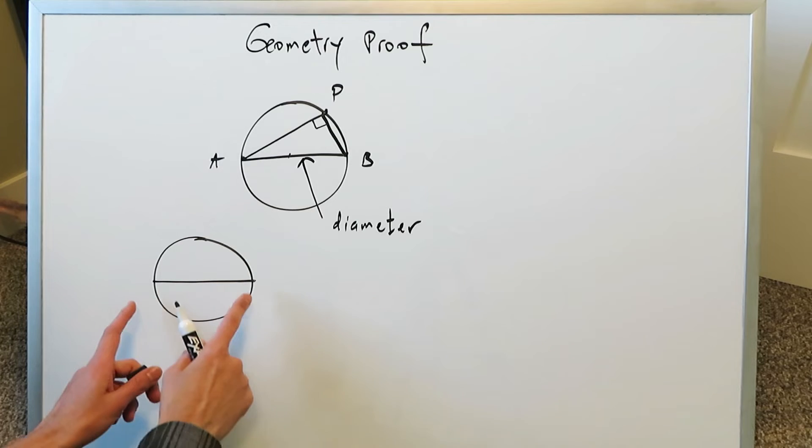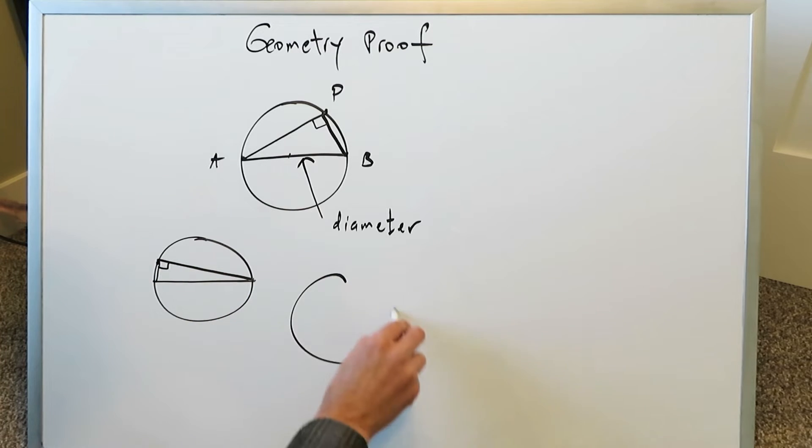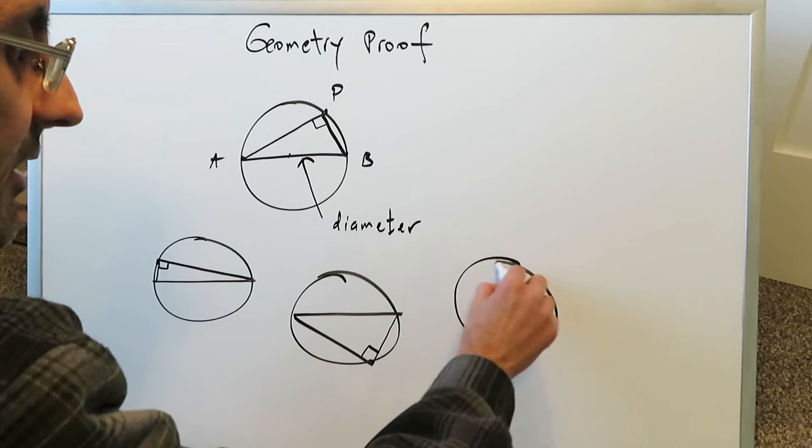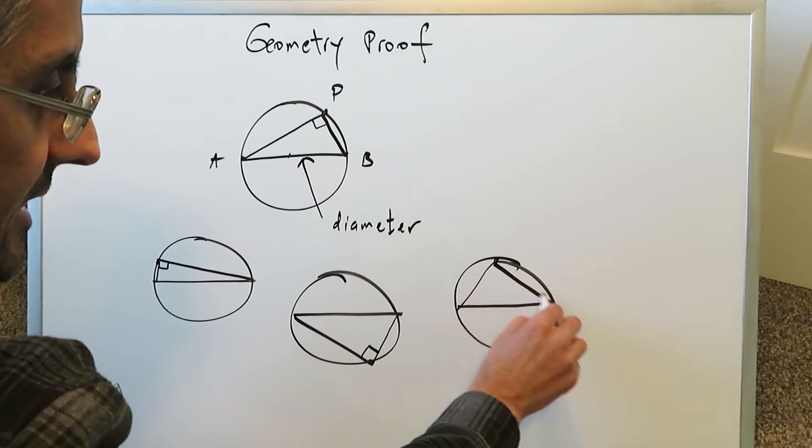Consider another circle. You must always start with the diameter and consider this point here P, and you connect it here and you connect it on the other side. This here is 90 degrees. No matter where you draw this point P, you're always generating, with regards to the endpoints of that diameter and this triangle, a 90-degree angle. This is always turning out to be a 90-degree angle and it's a very proven theorem.